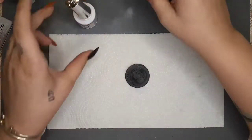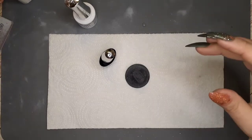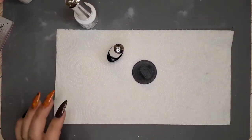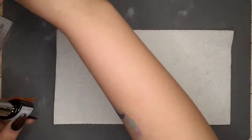I wish I could have asked you guys. Look at the mess I just made. What is wrong with me? I just dropped my whole base bottle. Honestly, guys, I forgot I had the cap unscrewed, so I just picked it up and it fell everywhere. Yeah, don't do that either. Do as I say, not as I do, please.